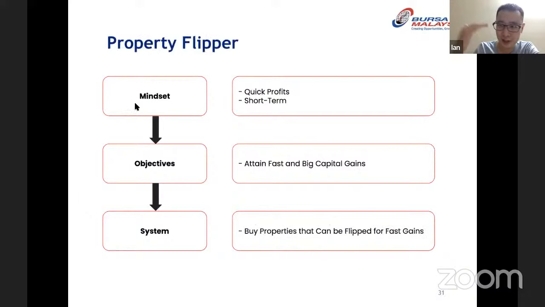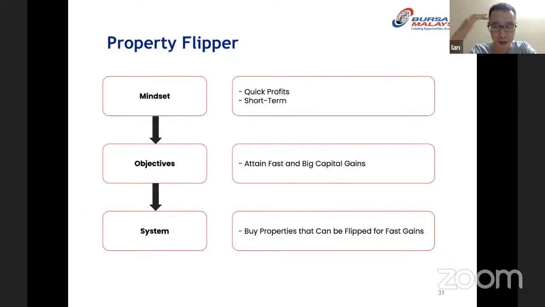And you can find these same people in the real estate market. It's the same people who want quick profits and just want to hold onto a property for the short term, and they want to attain fast and big capital gains. So of course, they will look for properties that they think they can flip for faster gains. So basically what I'm saying here is that it's not about which of the two investments is better, stocks or properties. My point is that it all depends on your mindset, your objectives, and system.